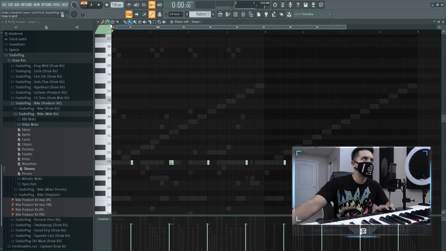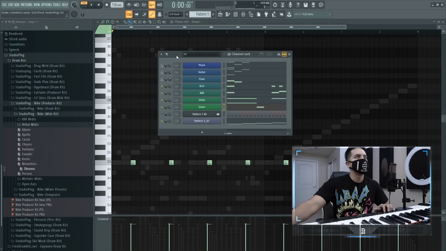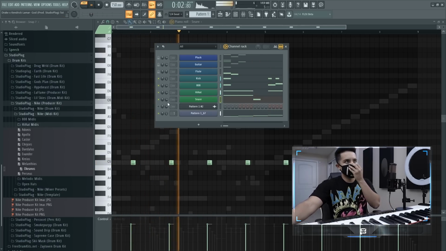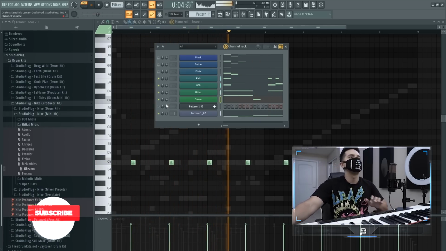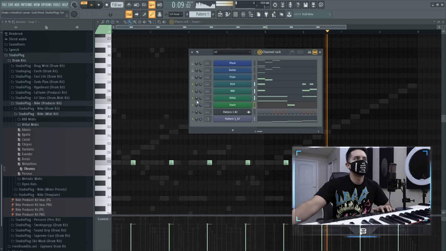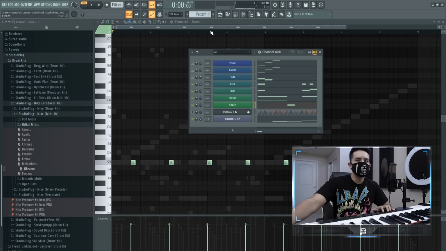So now we have the snares in, just go to the magnet tool, and then from there, we're just gonna go on half beat, Control Q to quantize the sounds. And that is pretty much our pattern here. So that's pretty much how to create the whole Drake type of vibe.